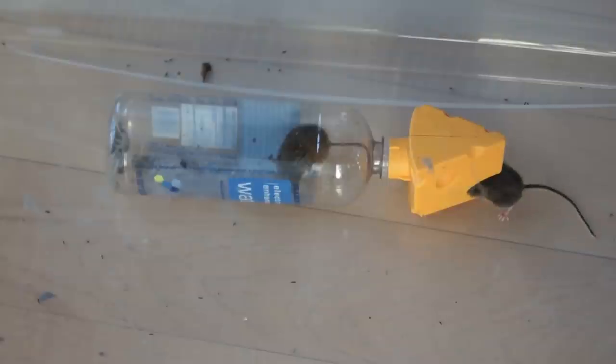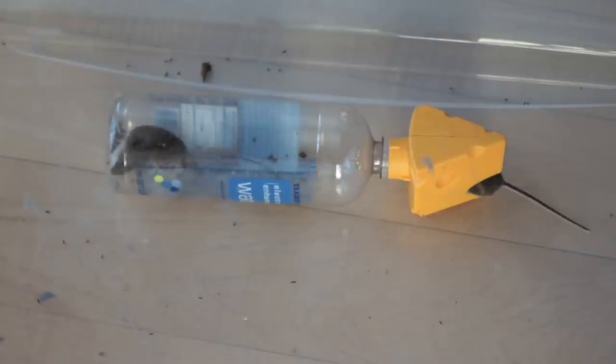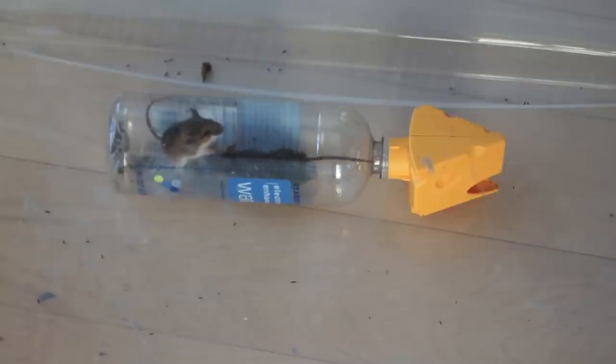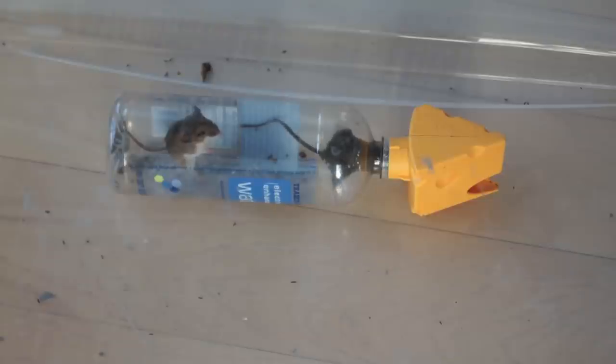And is he gonna do it this time? Looks like he's having some trouble. Come on, push. And do we see his nose yet? He's coming in, but this is where he came out last time. And looks like we got him saying hey, how you doing? Looks like this guy's going to try to fight his way out, but it won't work for him because this trap is well designed.